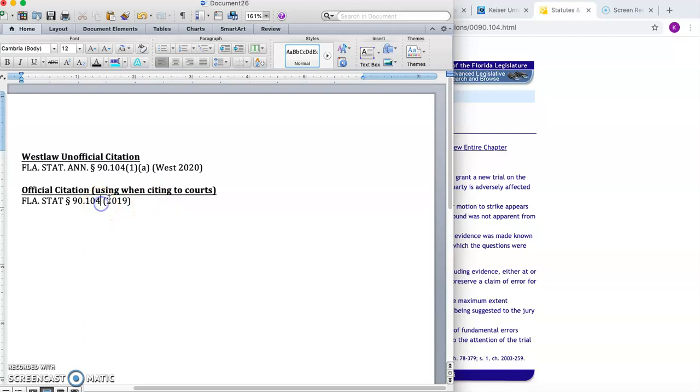There's nothing wrong with that. You could do that here as well. It's not required by any means. If you didn't include that, it would still be a proper citation. That's still absolutely proper, and then your reader would see what you were talking about.